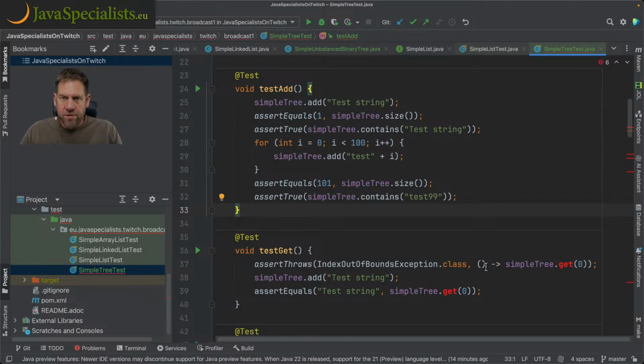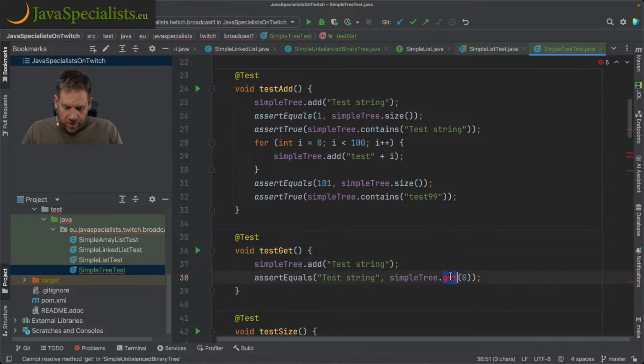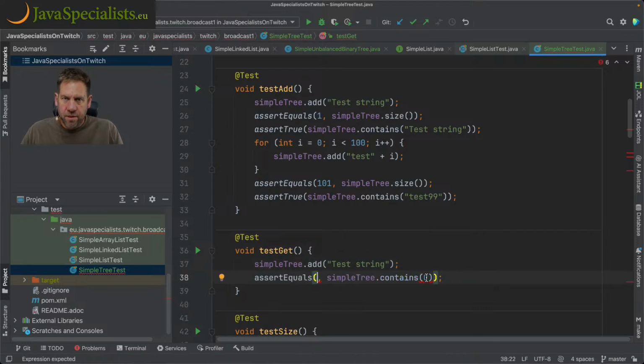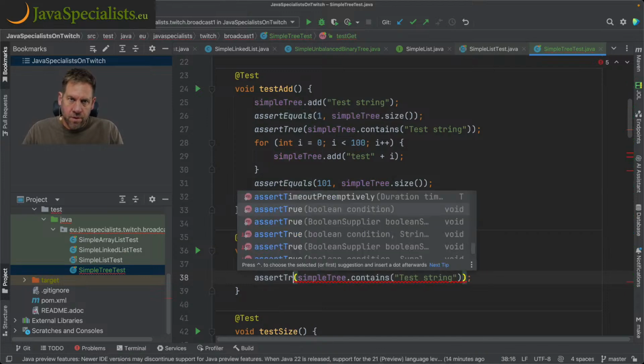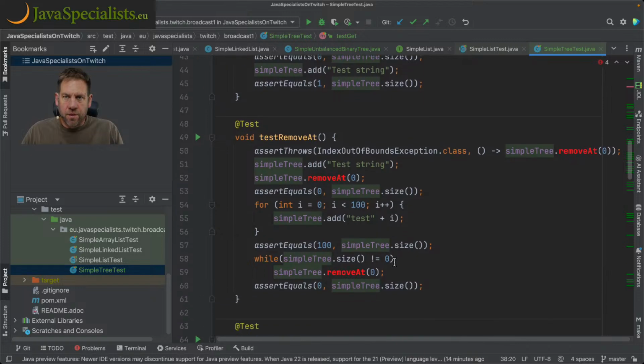Index out of bounds, or no, that's not going to work because you're not going to go out of bounds. Again, contains. Don't know if that's going to be useful to have this test. True. Okay, that looks okay.